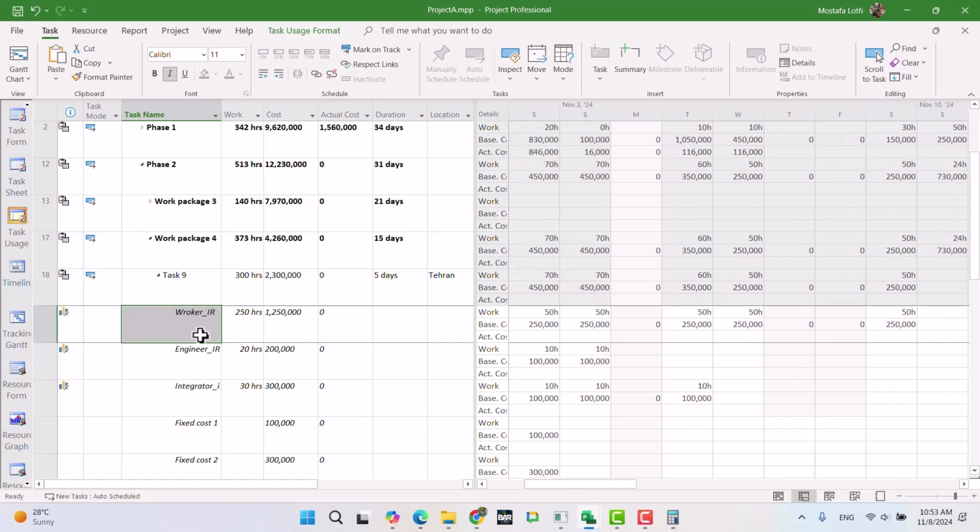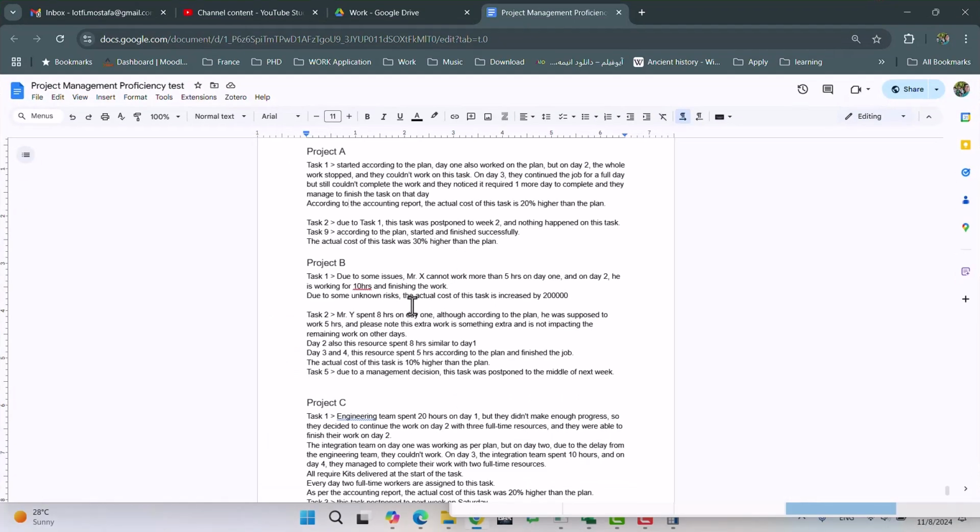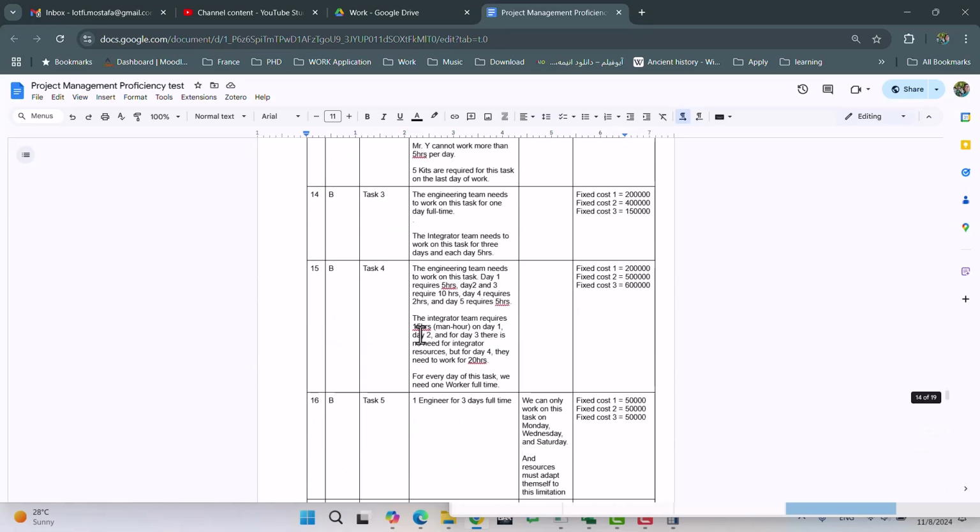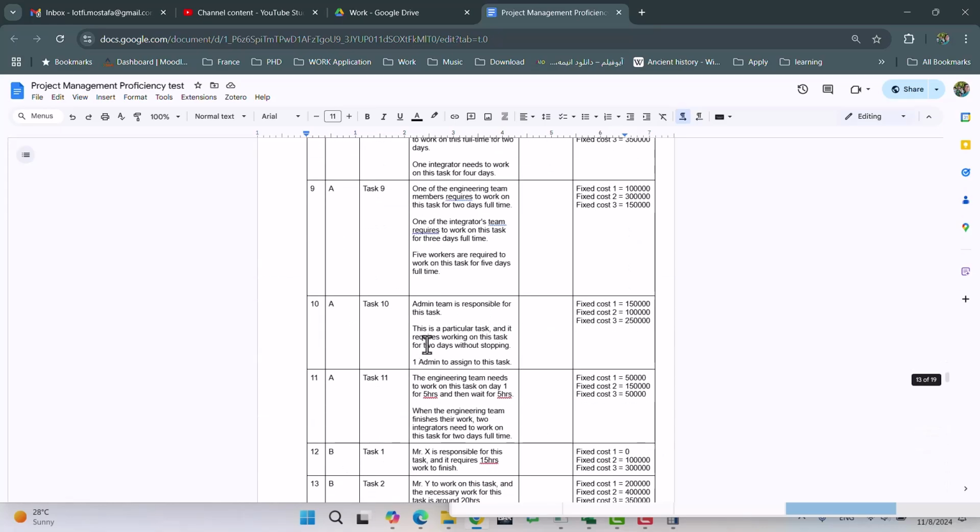Why is the worker working 5 days? Let me check. Task 9, task 9. One of the engineer team members is required to work on this task for 2 days. Required to work on this task for 5 days from time. Okay, I add.